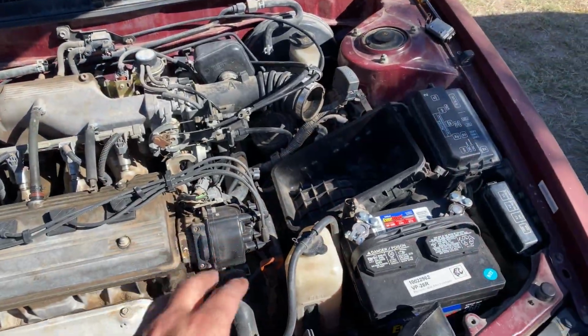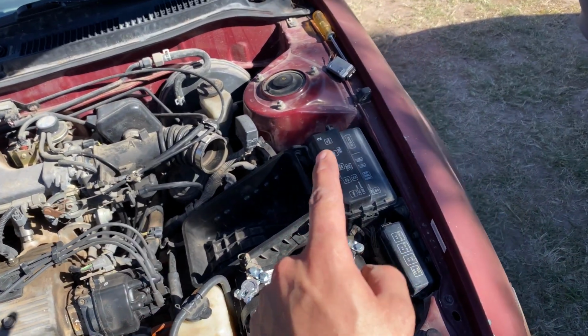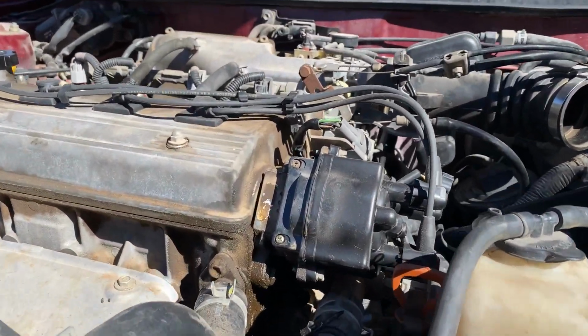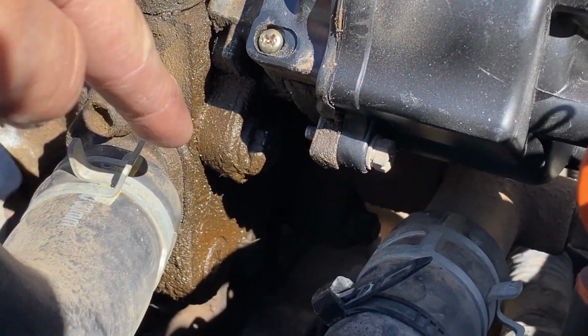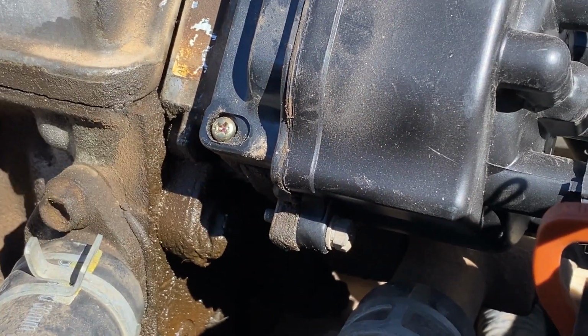So right as I was about to start tearing into this thing, I noticed two things. One, I forgot my socket set at the junkyard, so there goes $14. And two, this distributor is out of time. I don't know if you can see that right there. It's advanced as far forward as you can advance one of these things underneath all of that gelatinous gunk.